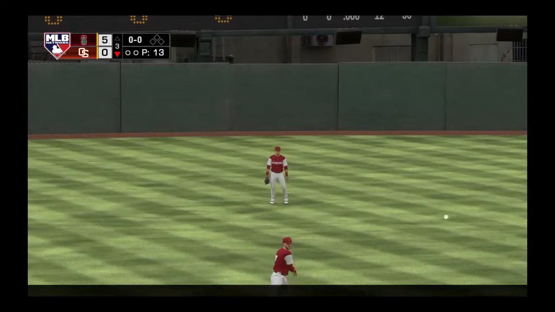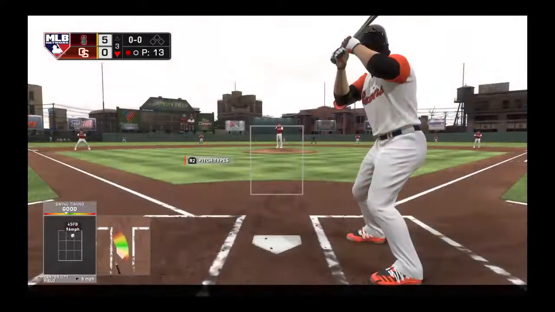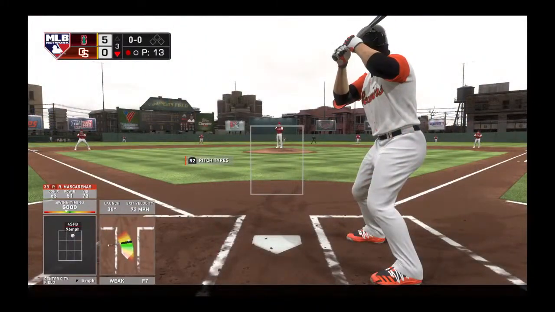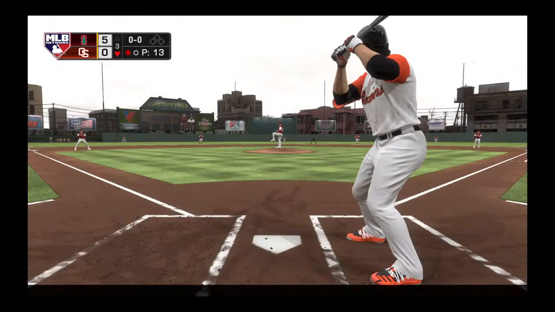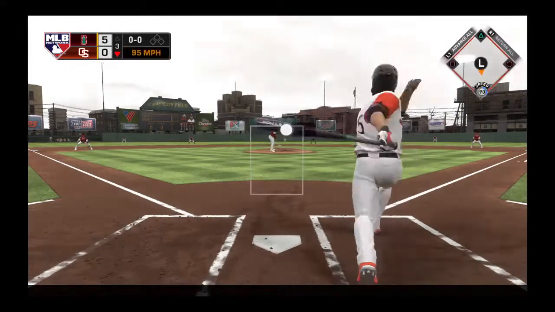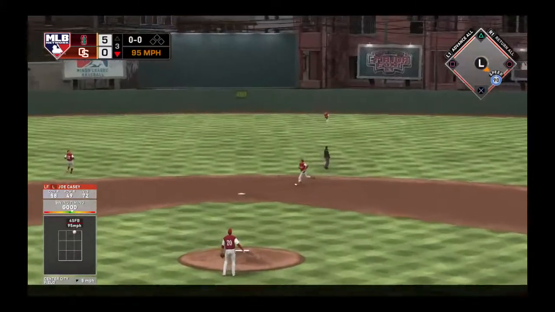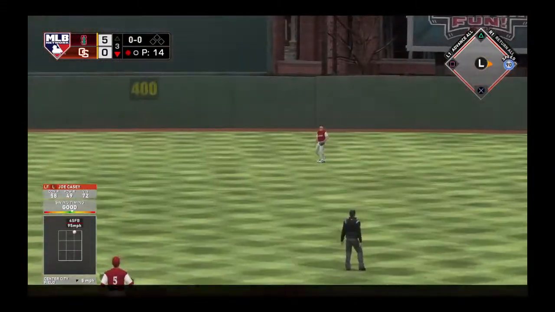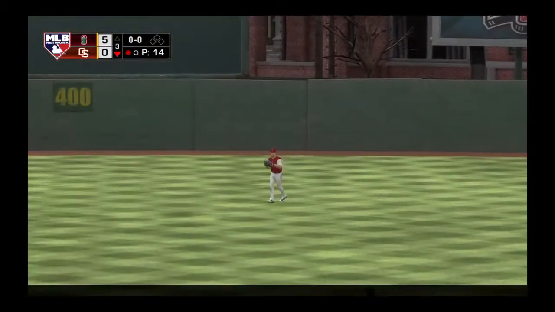We've got to score 5 runs between now and the end of the game. Second happens, we'll see if Oregon State can score 5. I'm controlling Oregon State, by the way. I have 2 outs, dang it.